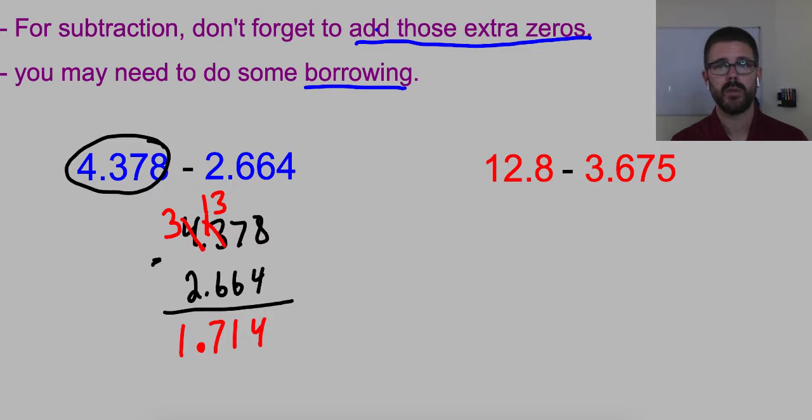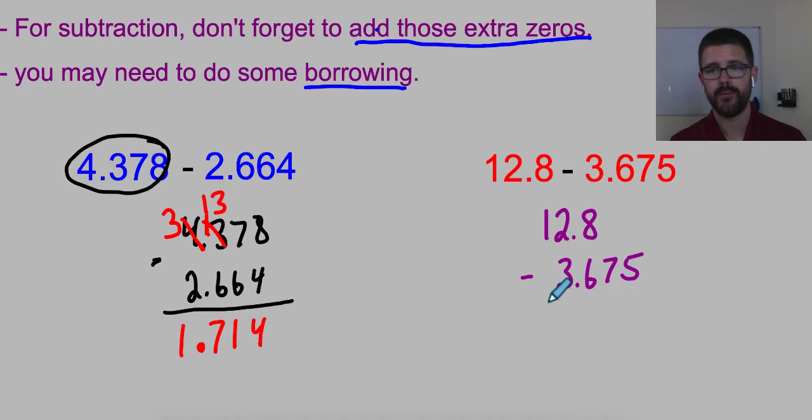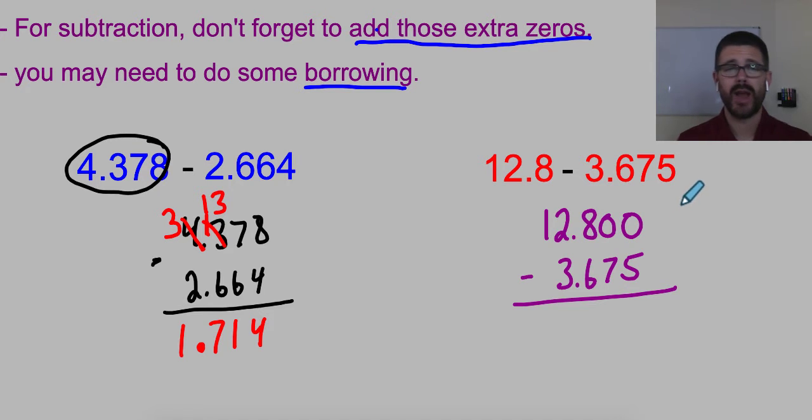Okay. Next problem over here, 12.8. So first number always goes on top for subtraction. Minus 3.675. Here I'm going to have to kick in some extra zeros to make sure they're both the same length. And now when I go to do my subtracting, I'm going to have to do some extra borrowing here. I can't do 0 minus 5, so I need to borrow. But there's nothing to borrow here, it's a 0.